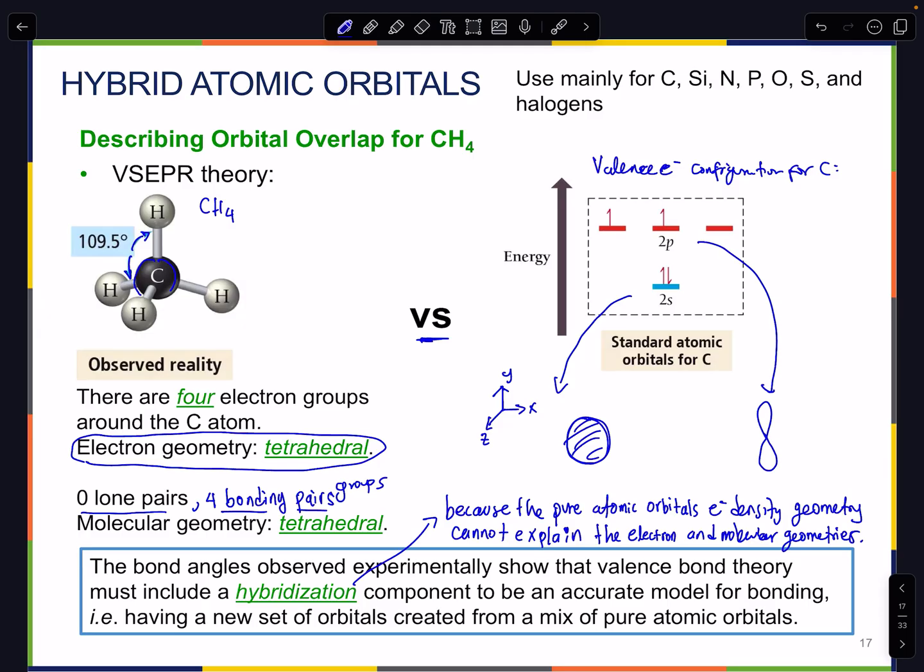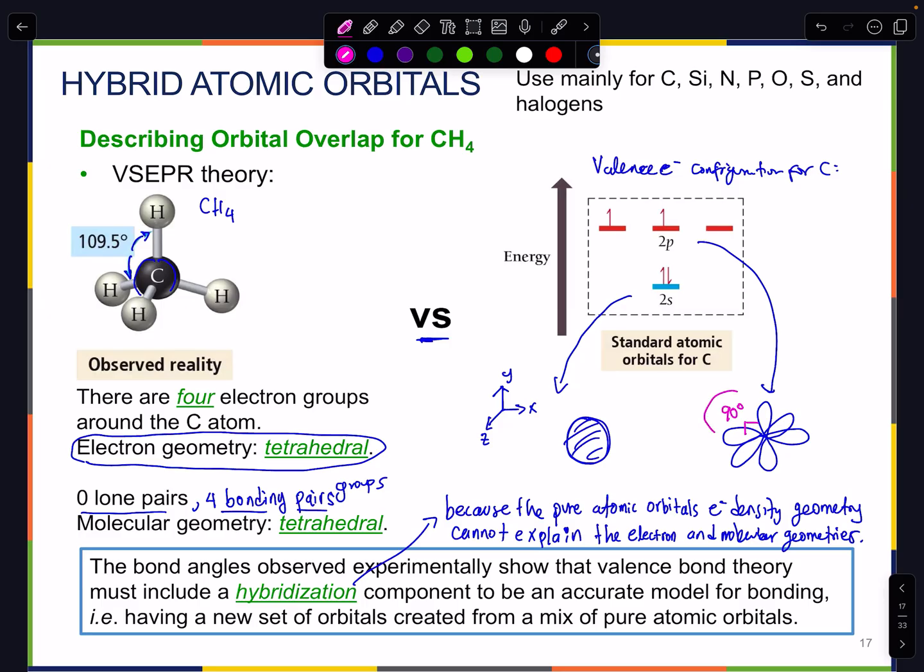One in the y-axis, right? Another one in the z-axis, right? And a third one around the x-axis, right? This is a representation of the 3 p orbitals that we might have there. The symmetry of those is like building around the 3 axes. So if you think about this, the angles between these orbitals are 90 degrees between any of those 2, right? The angle between, let's say, the y and x p orbitals is going to be 90 degrees, and it's the same for the 3 of them.